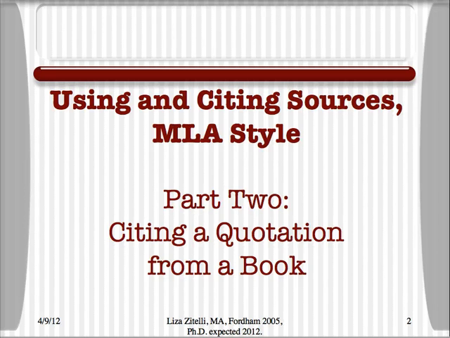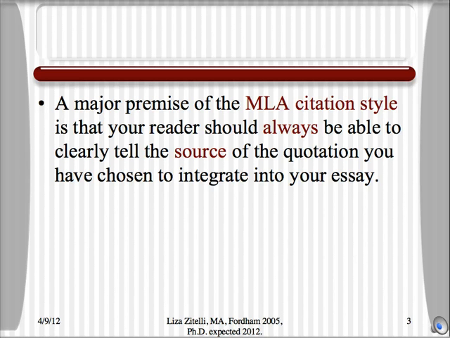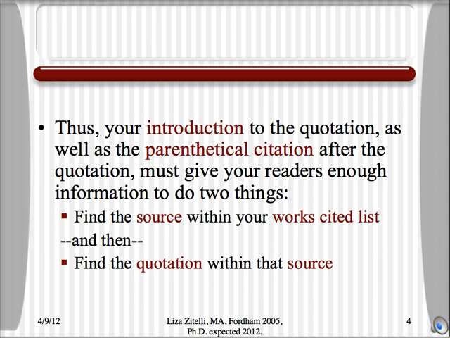This lesson is on citing a quotation from a book. A major premise of the MLA Style citations is that your reader should always be able to clearly tell the source of the quotation you have chosen to integrate into your essay. Thus, your introduction to the quotation, as well as the parenthetical citation after the quotation, must give your readers enough information to do two things. First, find the source within your works cited list, and then find the quotation within that source once they get a hold of that source.